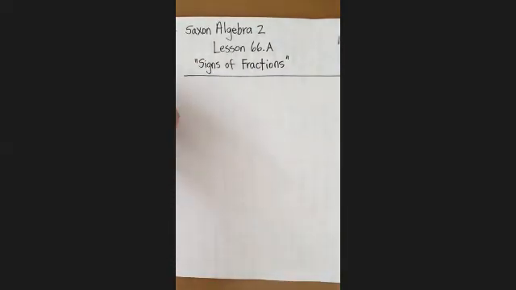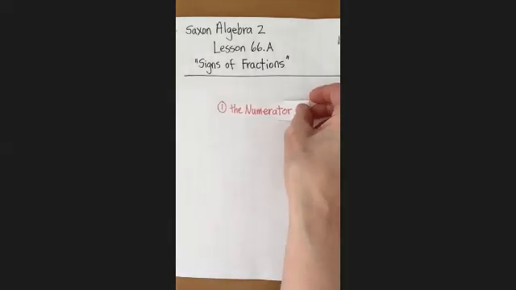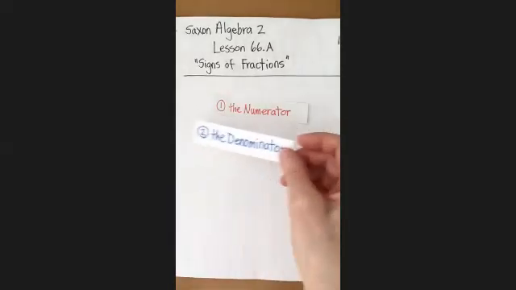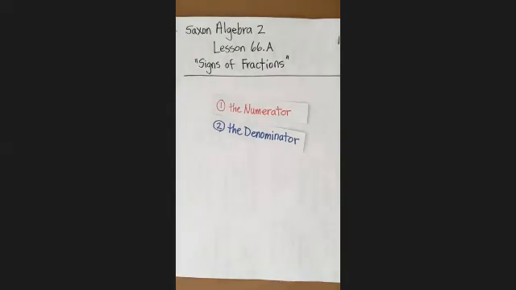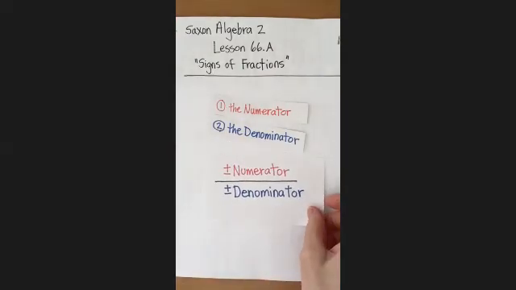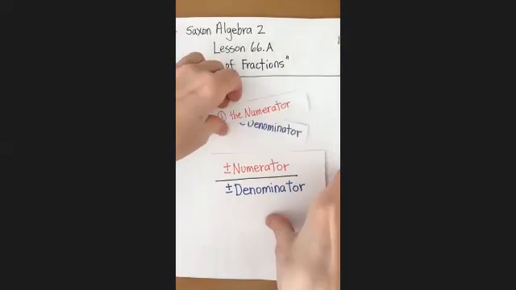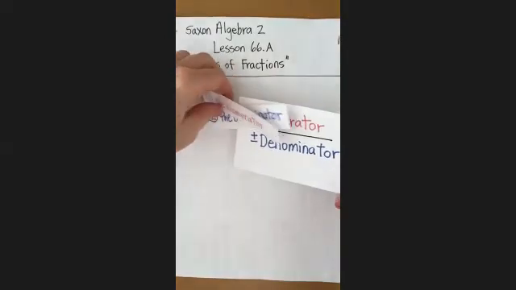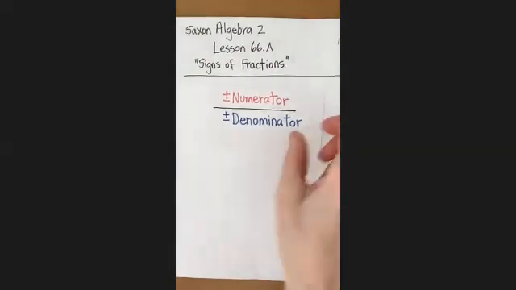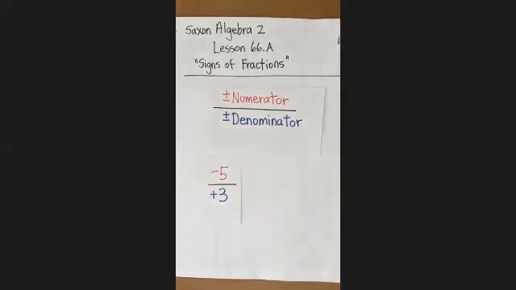You've probably thought of the fraction as having 2 parts, the numerator and the denominator. And that's not wrong. Fractions do have those 2 parts. And of course, the numerator can be plus or minus, and the denominator can also be plus or minus. You've already seen this and used it. Sometimes when you calculate the slope of a line, you end up with a negative numerator and a positive denominator.